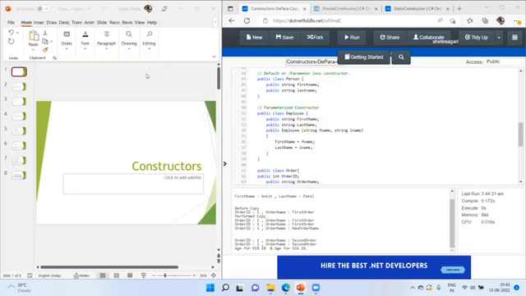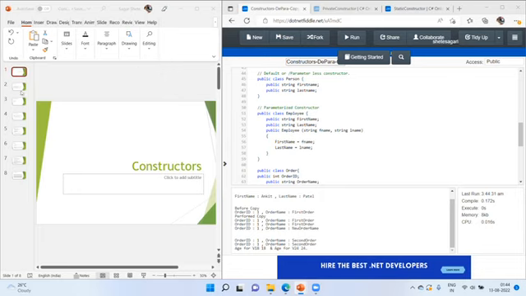Today we are going to cover concepts related to constructors, and this particular video is from the OOPS section. Generally when we talk about constructors, we think it's a very small topic and there would not be many questions about it, but the actual fact is there are many types of constructors, out of which we would be discussing all of them, and all the interview questions associated with them.